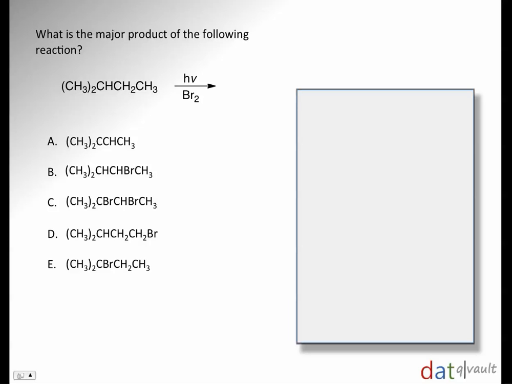So the first thing that we notice about this problem is that the molecular formula is actually in a condensed form, which makes the problem a little bit more tricky because it's harder to see bonds that way. So if anything is ever in a condensed form, I suggest drawing it out first so that you can see which carbons are primary, secondary, and tertiary, which is important for a radical reaction. So if we draw out this molecule, sorry, I drew one too many carbons. It's going to look something like this.